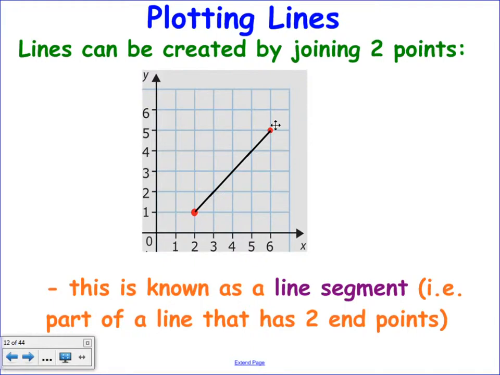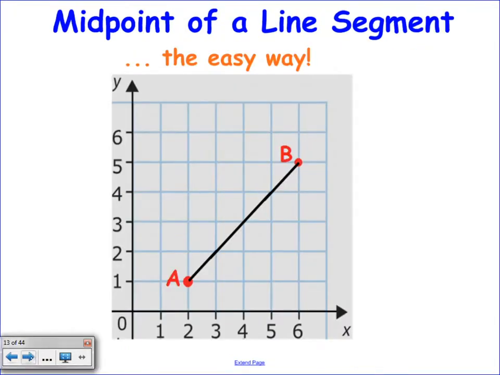So what they might do is give you point A, let's call this point A. They might get you to plot point B, so they'll get you to read the coordinates of point A. They'll get you to plot point B. They'll then ask you to join the 2 as a line segment, in other words, draw the line between them, and then comes the nasty stuff. And they'll ask you to do something called a midpoint of a line segment. Do not panic, lots of fancy words. All they're saying is, what's my halfway point between A and B?